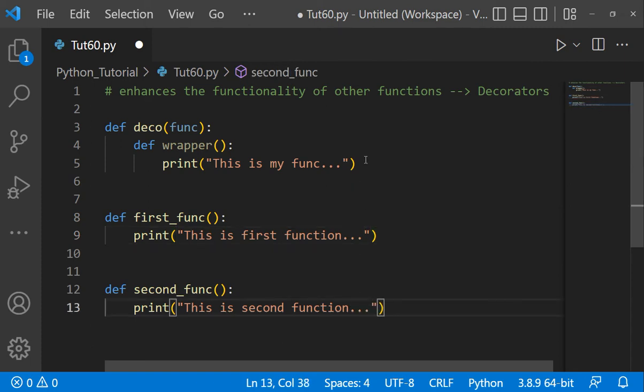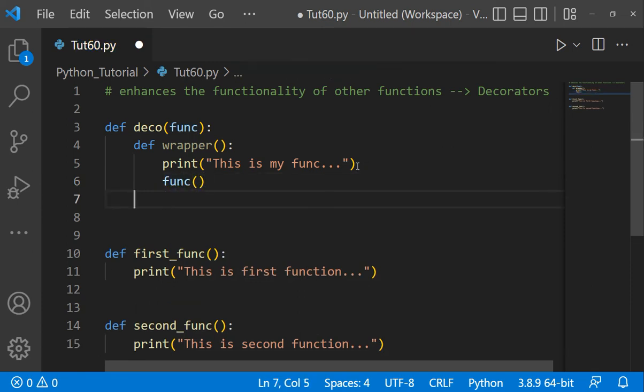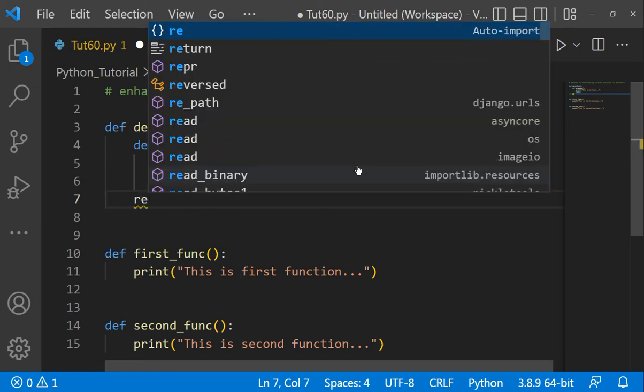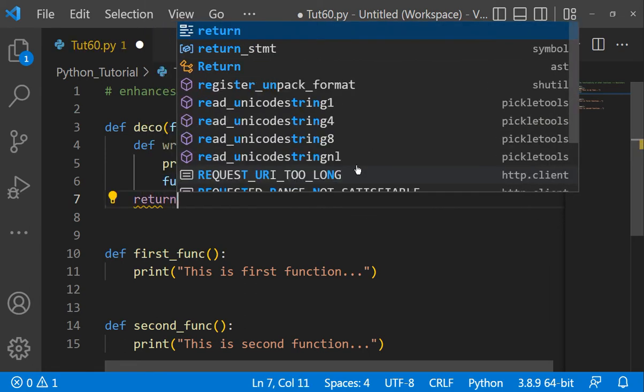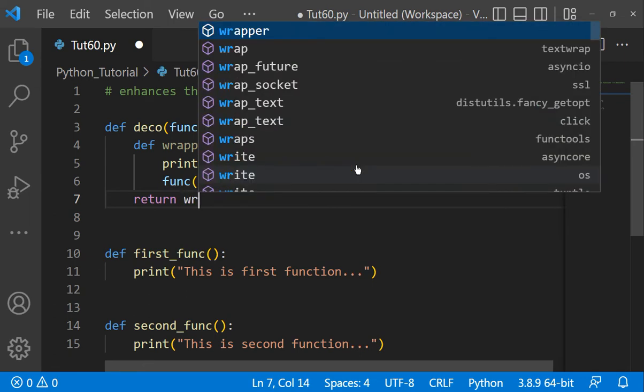Okay, so after this we'll call our function func, and here we will return our wrapper function.